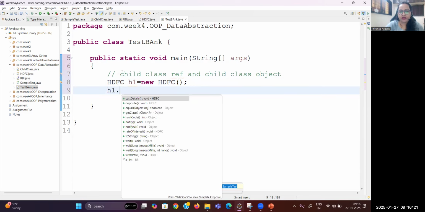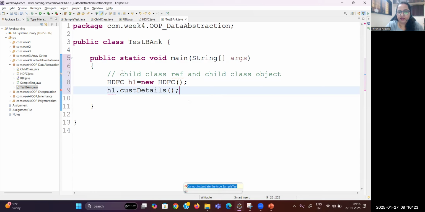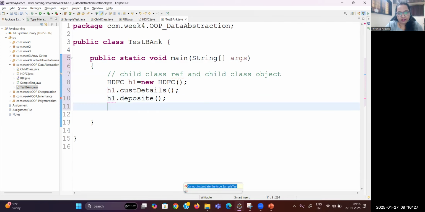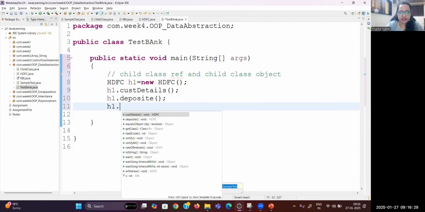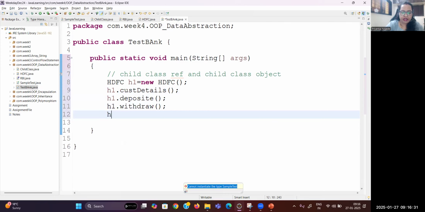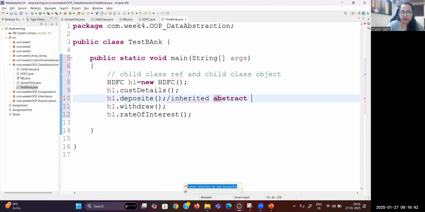h1 can access customer details, which is an individual method. h1 can access deposit. h1 can access withdraw and h1 can access rate of interest. These three methods are inherited abstract methods.